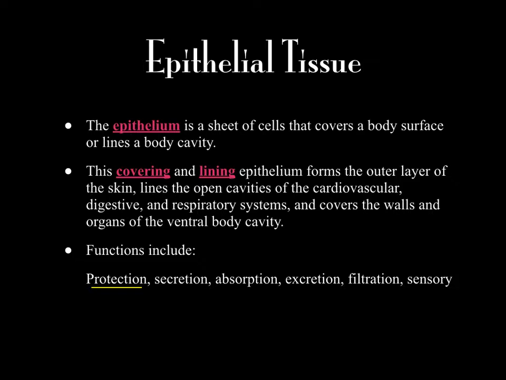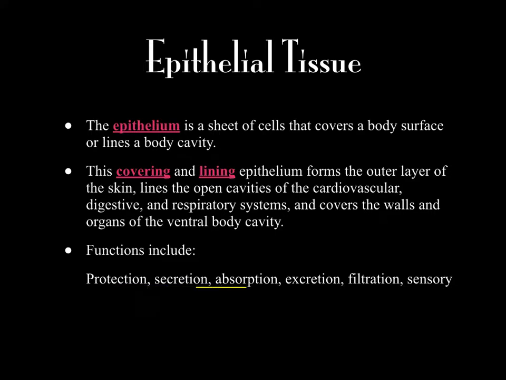For example, living on your skin are millions of bacteria, but your skin prevents those bacteria from getting into and infecting underlying connective tissues. If, however, that skin is broken, the bacteria that live on your skin may then have a way to get into those deeper tissues and cause an infection. But if your skin remains intact, it serves as an effective barrier to those bacteria, and again, it protects that underlying tissue from infection.